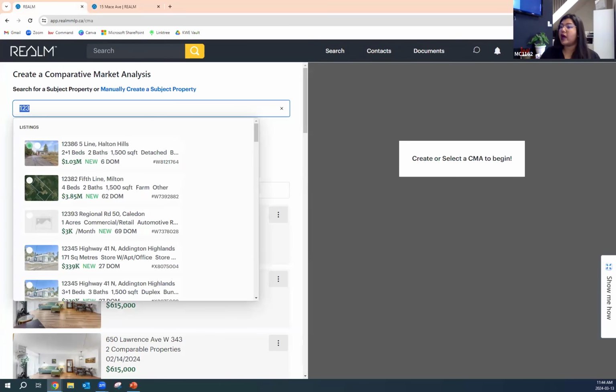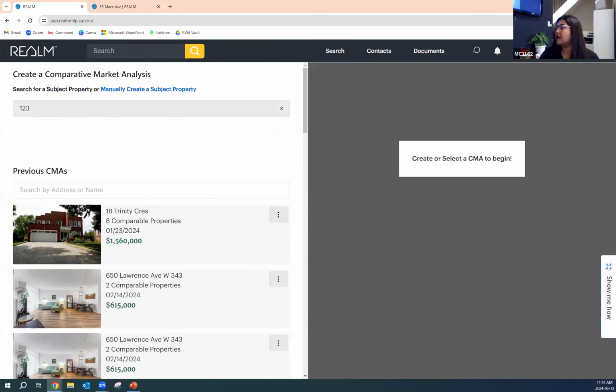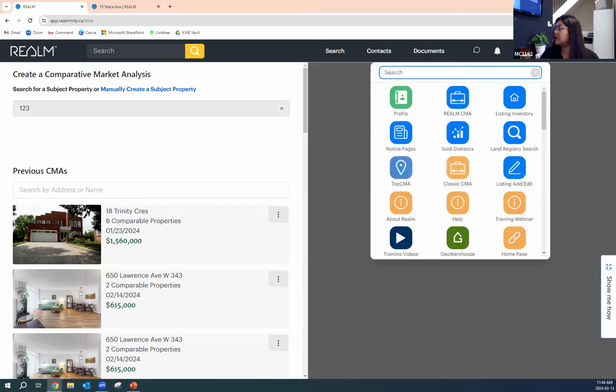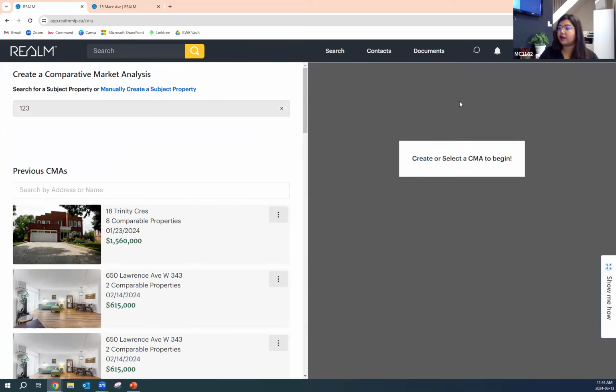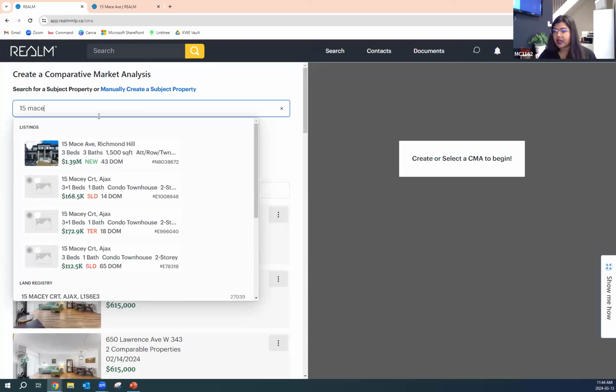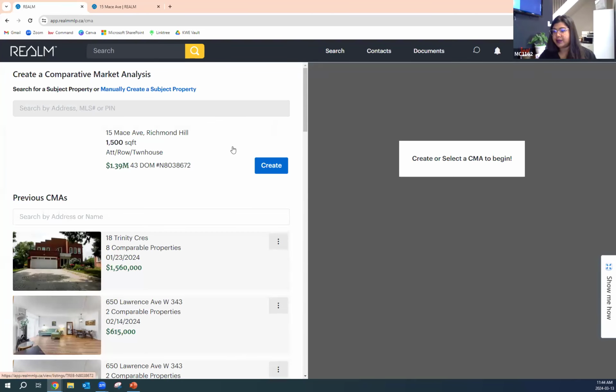So we will go back to our other window. Again, if you want to do this, you select your waffle menu and click on the Realm CMA. Once you select that, it will bring you here, and then we type 15 Mace and it should come up, and this is it.